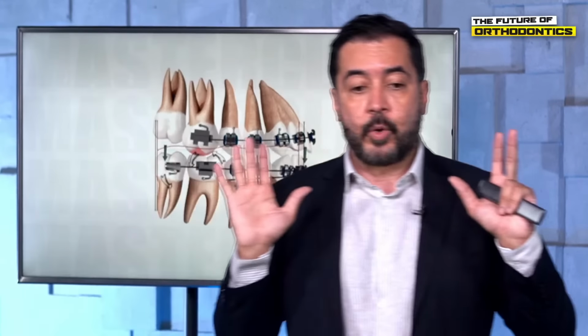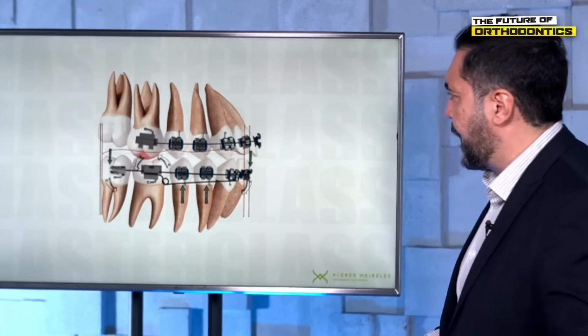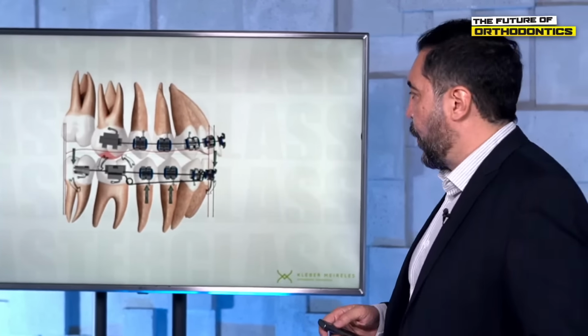And if you can't do that, you must apply other strategies. For example, the IPR. I really don't like to do much IPR, big IPRs, but sometimes we need to go with IPR to avoid this type of inclination of anterior teeth. So in this case, you are going to have this outcome. You are going to increase the inclination of anterior teeth and the arch length, like this. And if you can do that, okay.